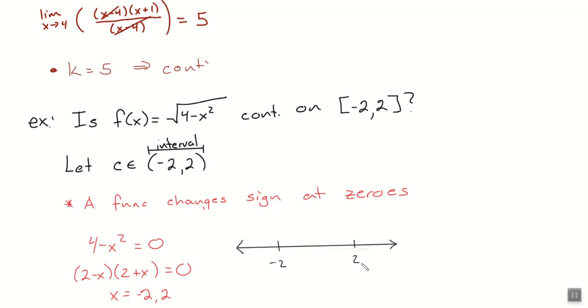Now, I'm covering all this again just to show this. Pick a number in any interval, the easiest number preferably. 0 is a good choice. Let's plug it in. 4 minus 0, is that positive or negative? Don't even care about the number. It's positive. It means everywhere between, like we saw in the graph, it was above the x-axis.